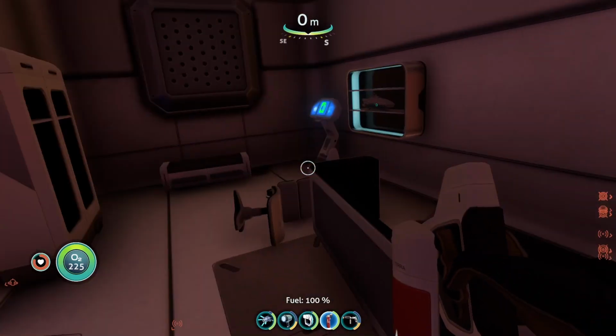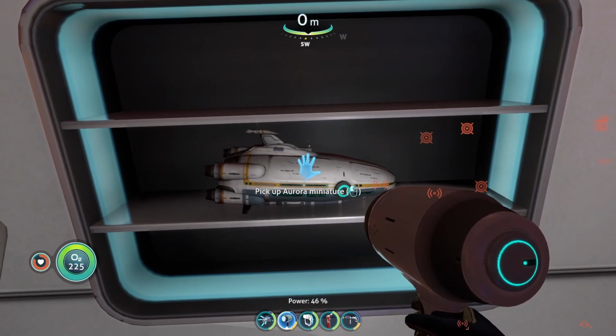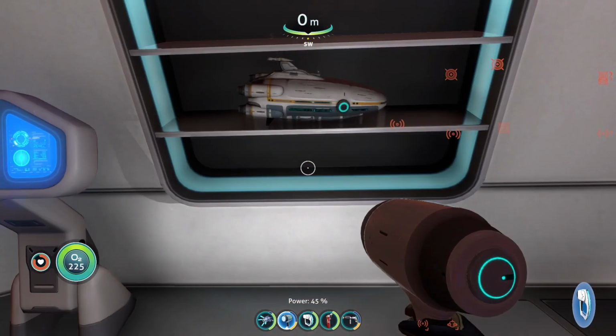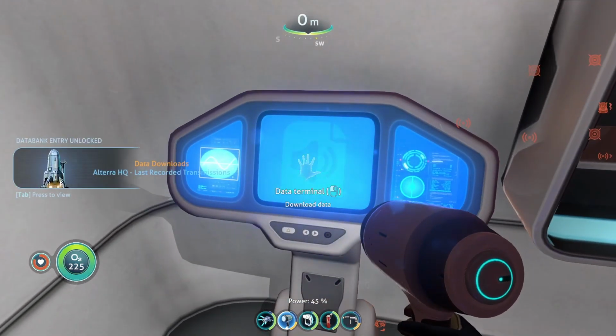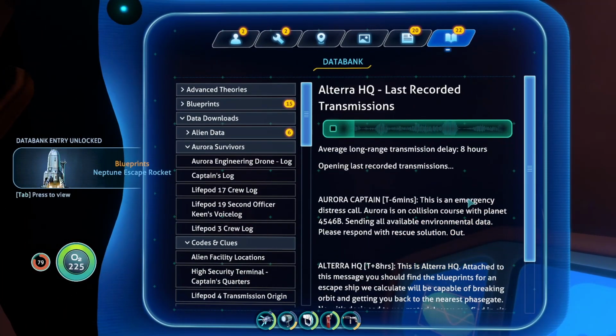He stuffed up. Miniature of the Aurora. You can take it and display it. I'm not obviously going to worry about it.